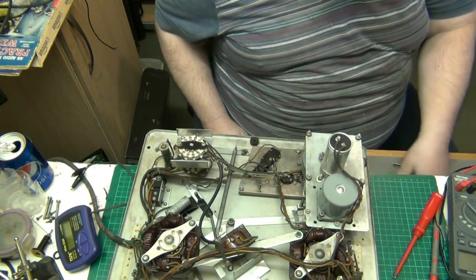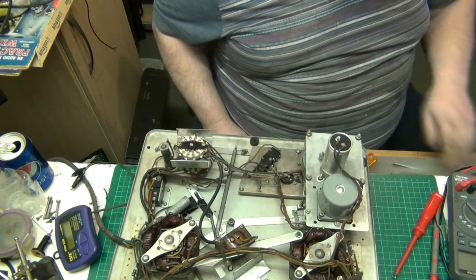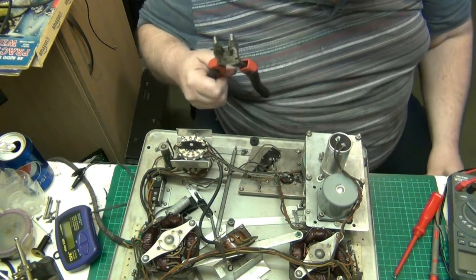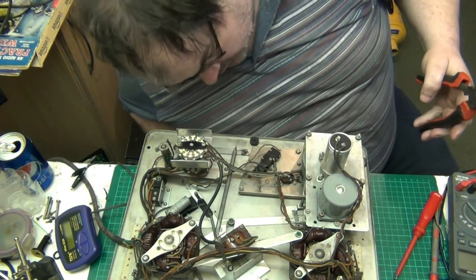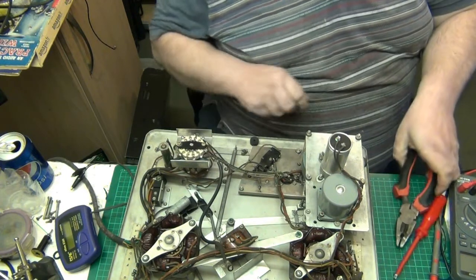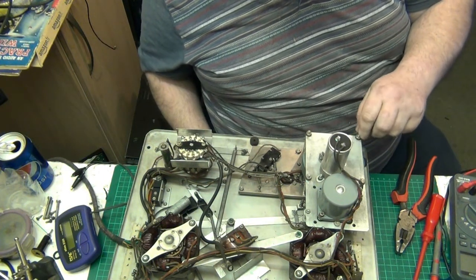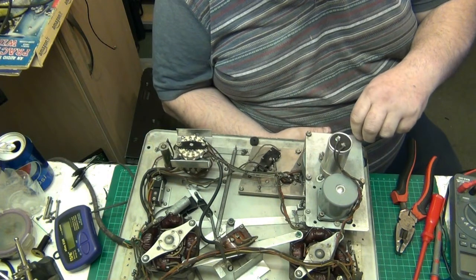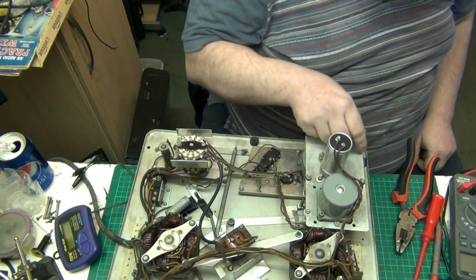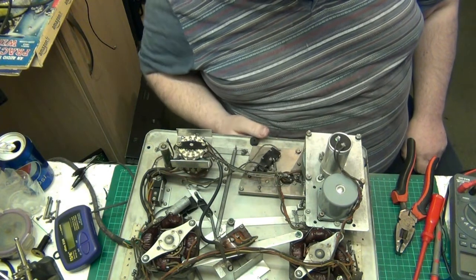But while I'm doing that, yeah, doesn't fit. Where's my big meaty pliers? There they are. I'm not dragging out a shitload of spanners. Right, to do this. Well, that's good, isn't it? You've got to take the whole thing off here.